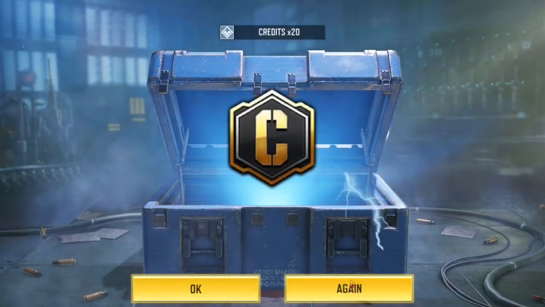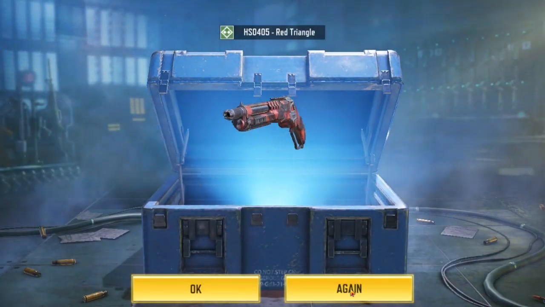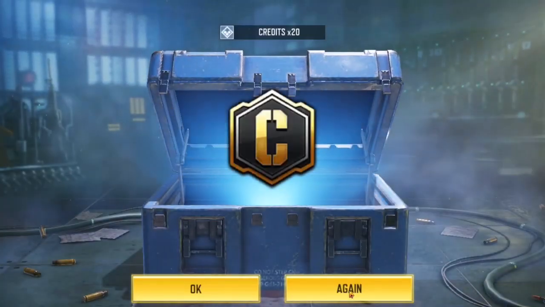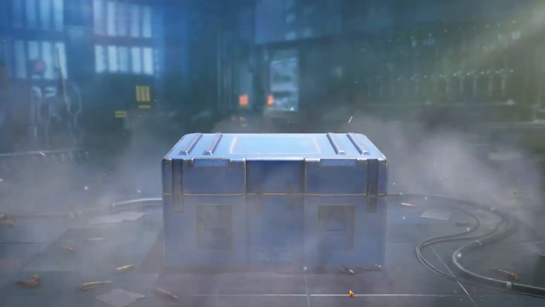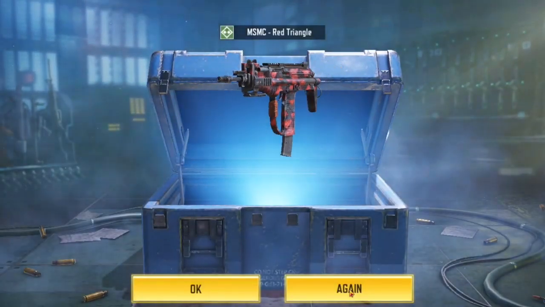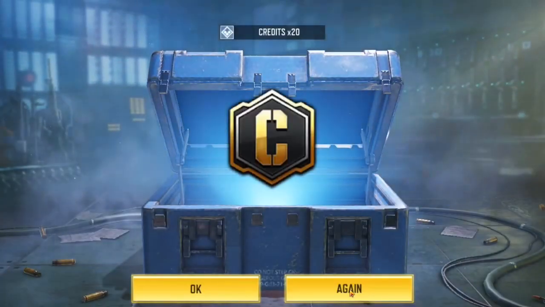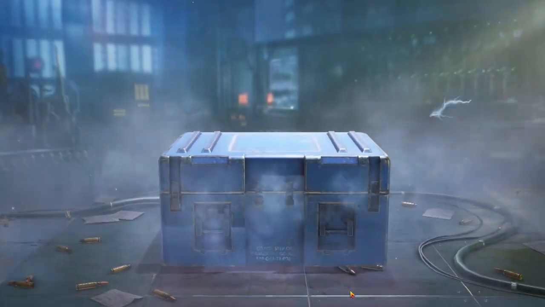Let's see. Oh no, credits, come on, mate. This, I didn't have that one. Yeah, I'll take it, but I don't use shotguns, mate. Credits again. Credits again. And XP, they think those weapon XP cards are a really big shot. Okay, I'll take MSMC even though I don't use MSMC. Come on, guys. Something good. I need Terrence Brooks so bad. I've been waiting since season 2. Come on, are you serious?